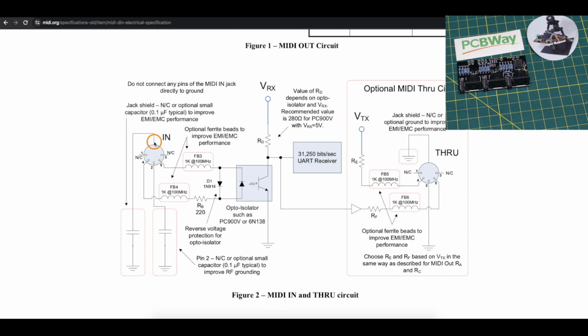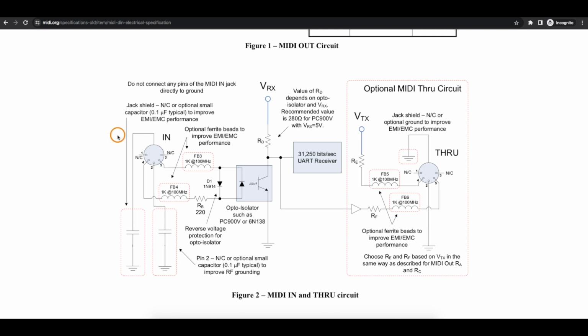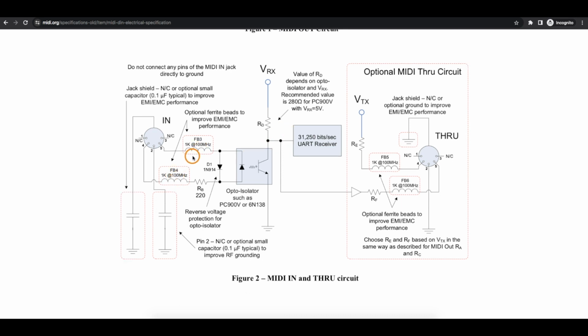When we look at the MIDI input specs, that 5 or 3.3 volts and those two series resistors are basically turning on or off an optocoupler, and that will go to a UART receiver on the other instrument or device to capture that MIDI data. Again, there's optional ferrite beads here as well as an optional capacitor for more signal integrity and noise immunity. I did put this 0.1 microfarad capacitor from pin 2 on the jack to ground, so if there is any RF noise, I can at least shunt it away from the cable that way. And if a MIDI through jack is provided on a system, it's just a buffered copy of the data that came on the input jack, sent as this other pass-through output to go to another device.